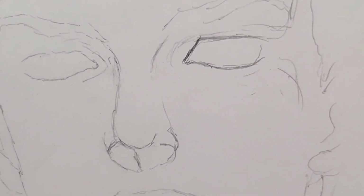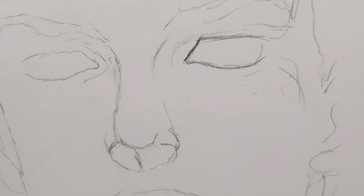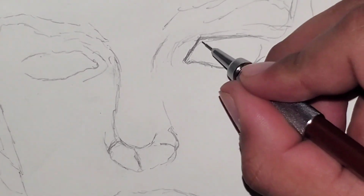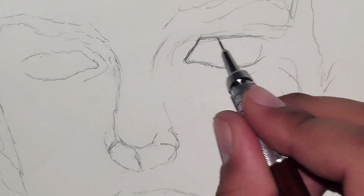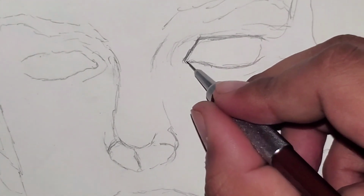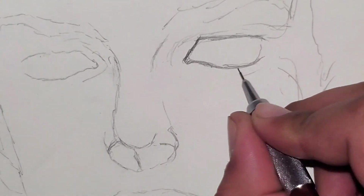Now, the way that Araki draws basically is usually in a very feminine way. His male characters have very feminine features, and it might seem odd. I find it a little bit odd too, but in the end product, it ends up leaving a pretty realistic eye. So remember, when drawing his eye, you go up at an angle, like a 45 degree angle away from the nose. You go straight across. Okay. And then for the bottom, that little indent right there, and you go like that, round. You go around.